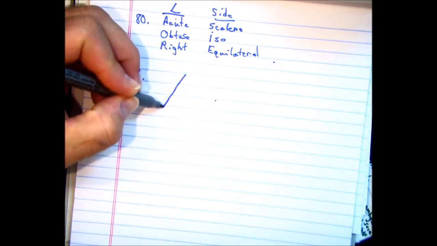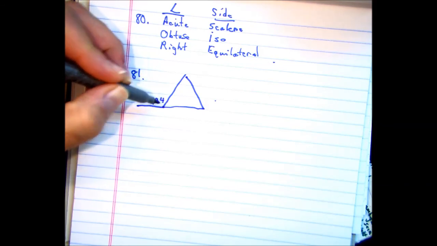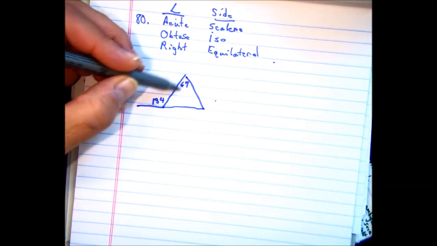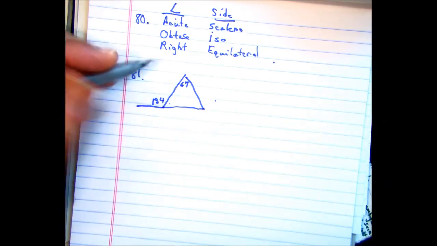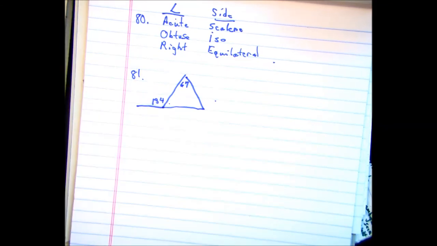So problem 81, find the value of x. Again, you can do this a whole bunch of different ways. You know that this angle and this angle are a linear pair, so if this is 134, you can find this measurement. They already give you 67, and then you can add 67, this measurement next, to equal 180. What they're looking for is the remote interior angles, 67 and x, add up to the exterior angle. So you can do 67 plus x equals 134. Either way, you will get the same answer. One just requires you to memorize more, the other one requires more math, or arithmetic, excuse me.